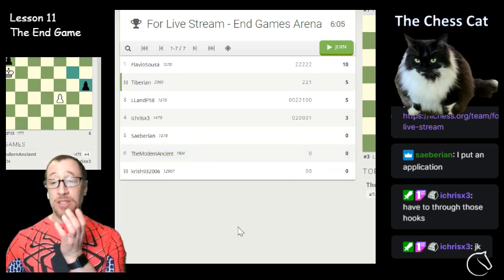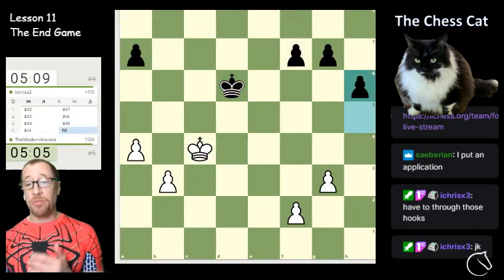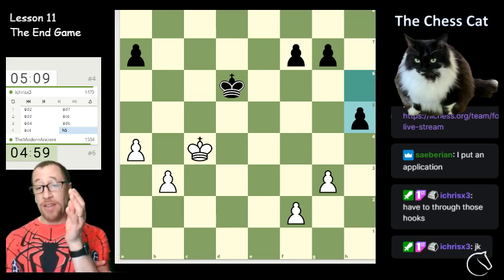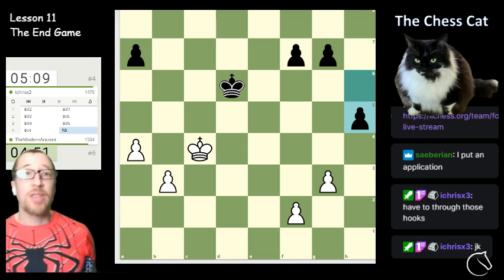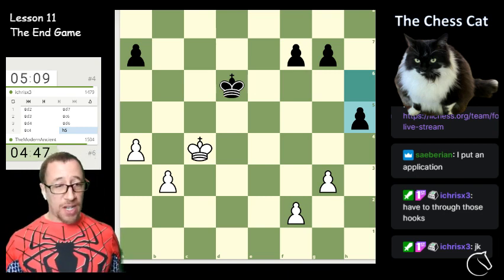This is a hard puzzle, right? This is like doing a puzzle live. Play the game to basically solve the puzzle. And if you play it right, if both of you play it right, it should be a draw. It really should come out the draw. Only got 5 minutes left. Well, 5 minutes and 45 seconds left.